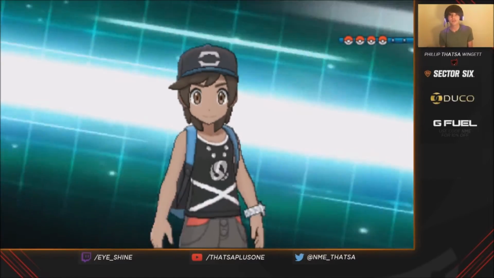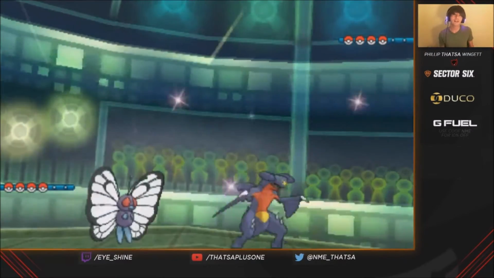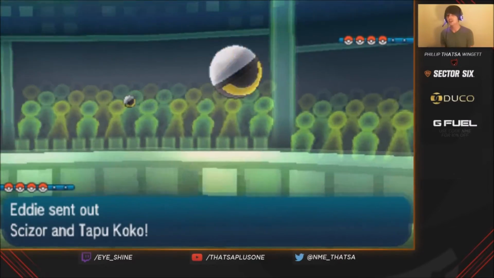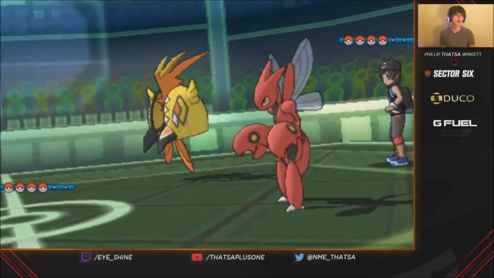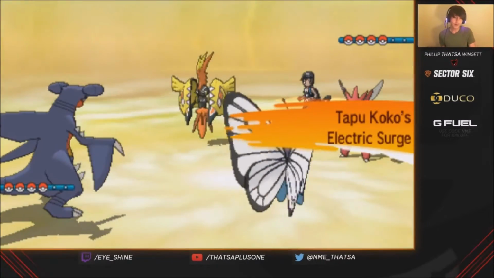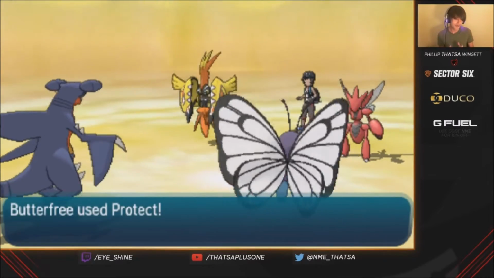You know, there's possibilities for Tailwind, you have Rage Powder for redirection, and note that what we're going to do this game, I have, what is it, Tapu Lele in the back, so I can always potentially switch in and go for like a Sleep Powder after that. So we're starting things off. He has Tapu Koko and Scizor. Pretty cool lead. I don't really know what it's really supposed to do at this point in the metagame, but I'm very confident in my lead.